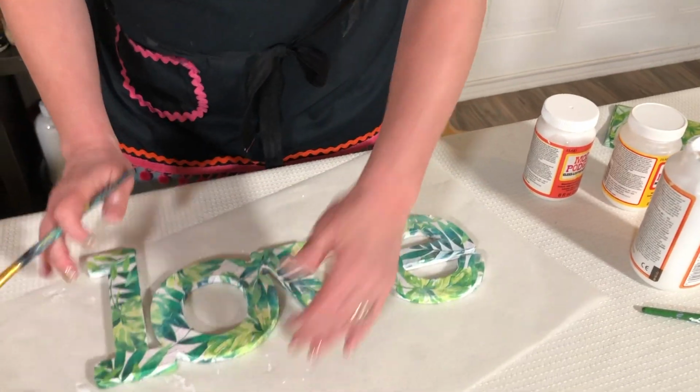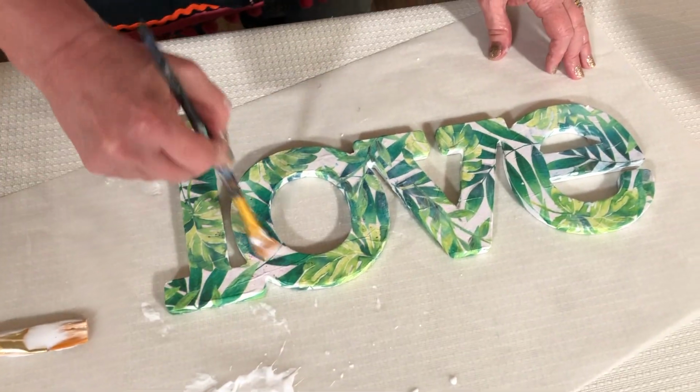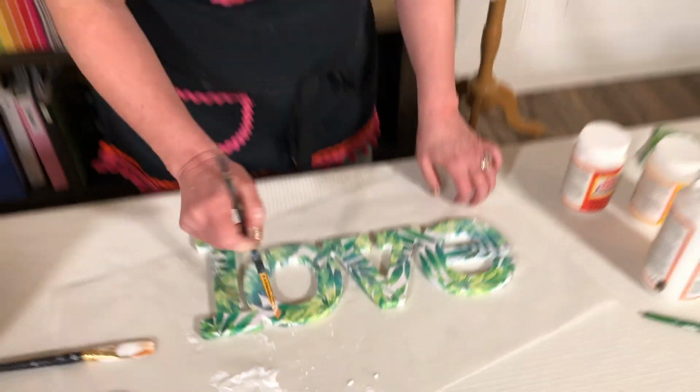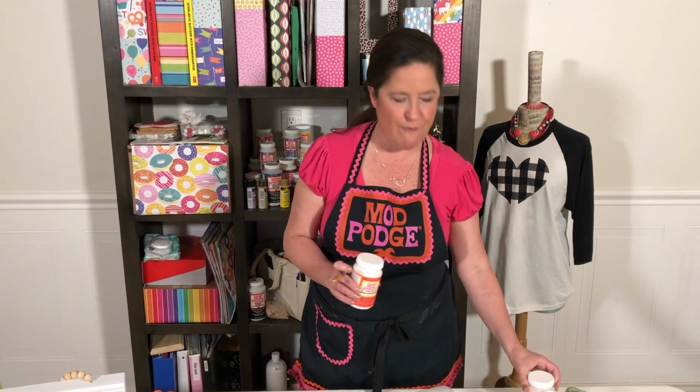Once you have your letters all the way wrapped around, you can give the whole thing a top coat. Again, I'm using satin here because I really like satin for home decor projects, but if you want something that's really shiny, use gloss, and if you want something that's matte, use the matte formula.